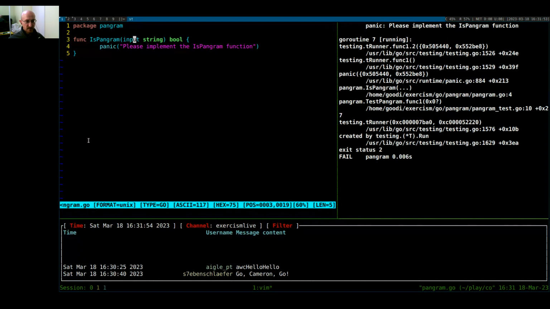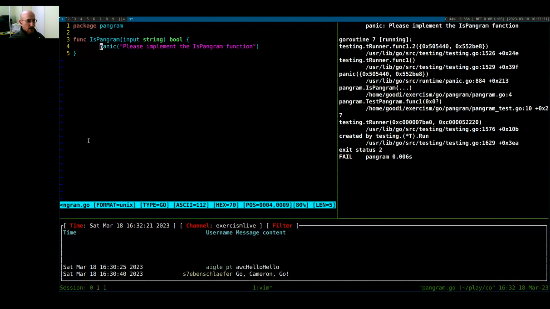Usually the way you explain how to solve this, if you were giving someone a sentence written on a piece of paper, you say, how do you check if it's a pangram? Well, you check if A is there, you check if B is there, you check if C is there. So that's the approach I'd like to take for this exercise. I'm going to iterate through the alphabet from A through Z and check that each letter is contained within the string. If all the letters are contained, we have a pangram. If not, we don't.